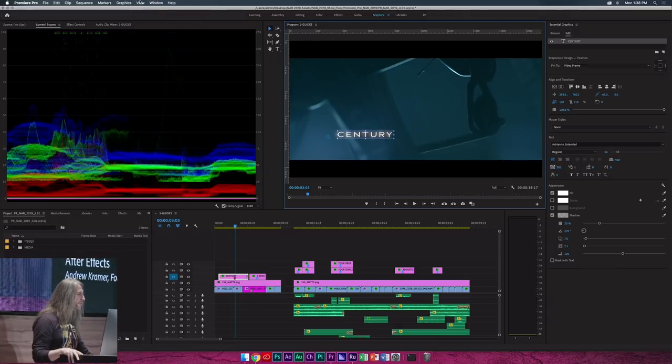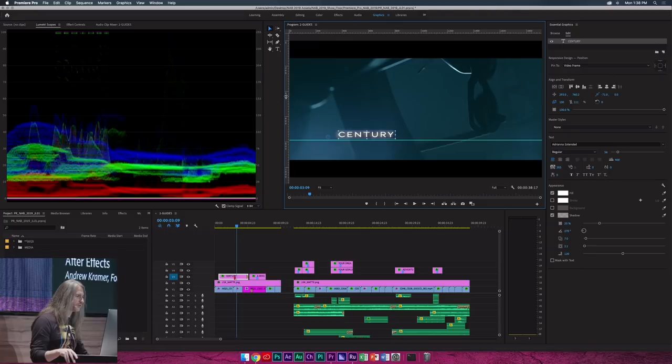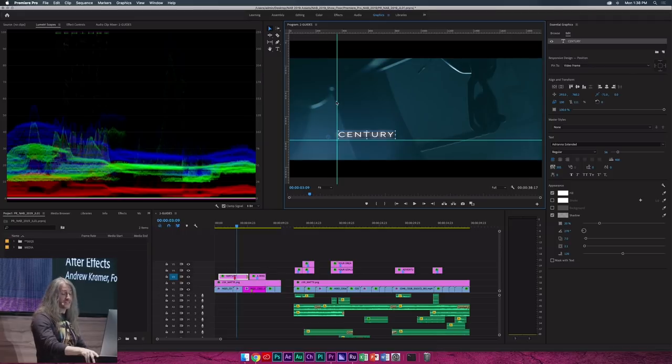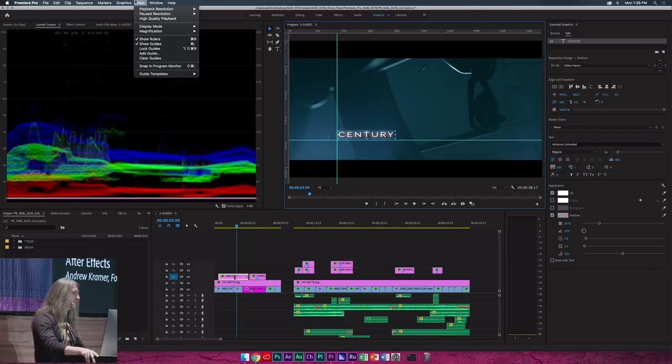So to go ahead and turn on rulers and show guides. And if you want to start adding guides, it's as simple as dragging them from the ruler into your interface, just like that. Yes, thank you, single clap. Now multiple claps. And ooh, nice. That is awesome.